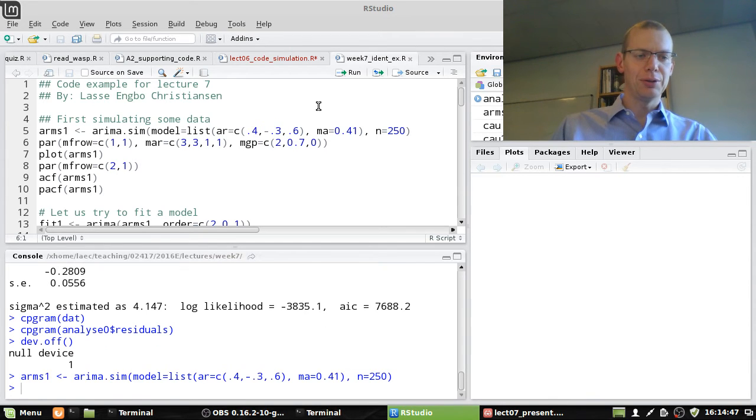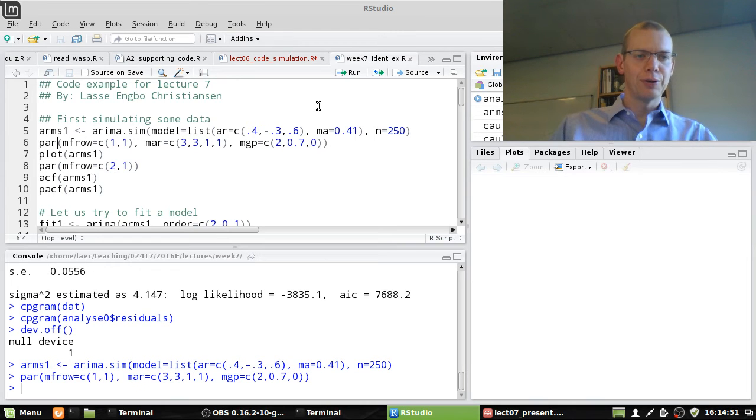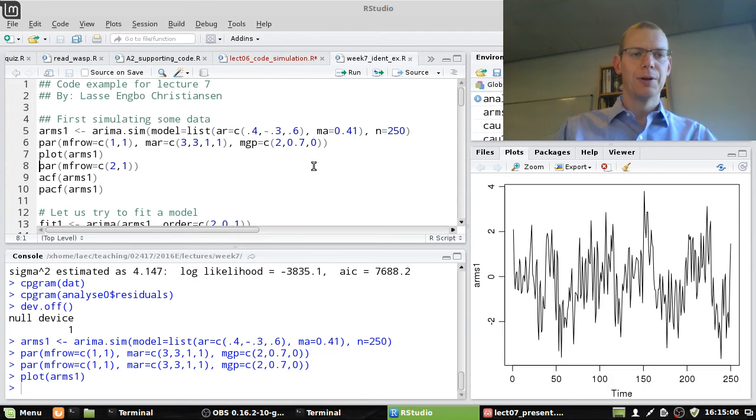Then I will just set some plotting parameters. First, I say I just want one plotting window. I want the margins on the lower, left, top and right to be 3, 3, 1 and 1. And then I want to move the text on the margins a little bit closer than the default. So I get to use most of the space over here.